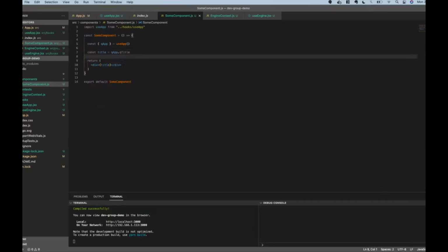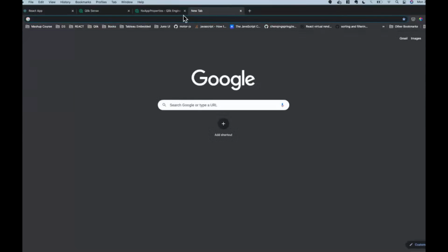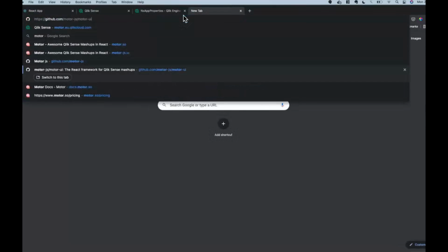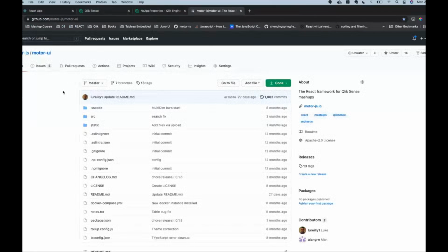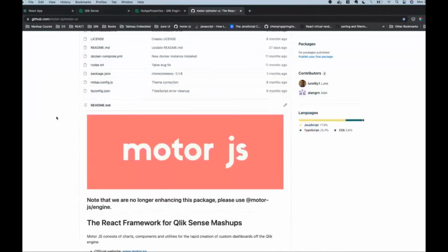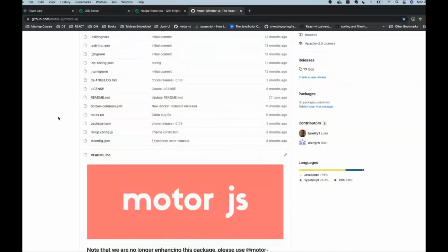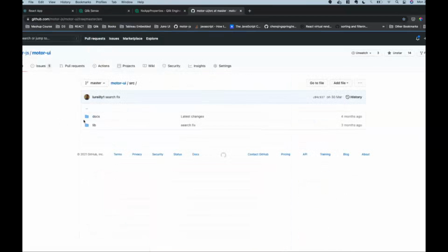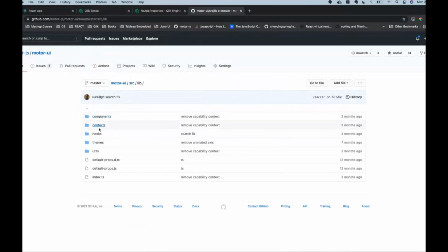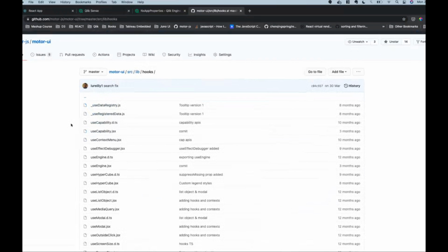Awesome. So what I want to show you is the source code to Motor.js, which I can come on to next. So if we go into SRC, go into our library, go into hooks.